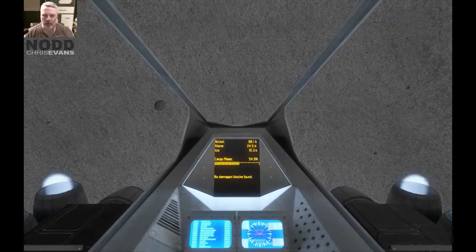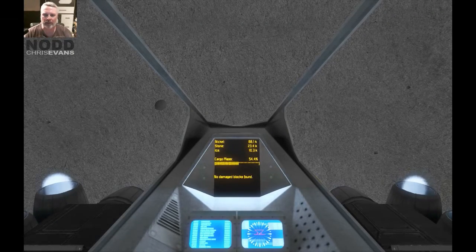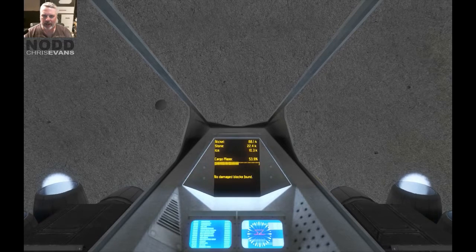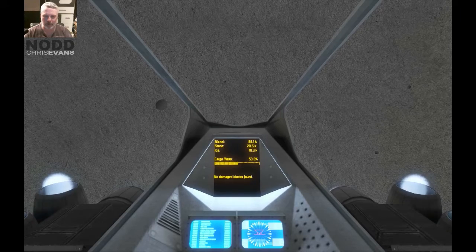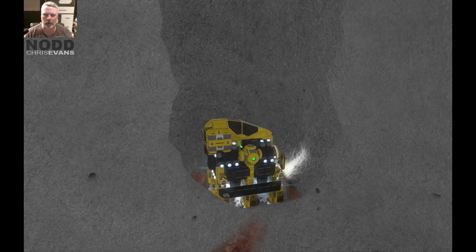Let's see how we're doing on there. Alright, so stone is down to about 24k, and that's dropping off. 88k nickel, so we're only about half full, so bonus. Oh yeah, now we're getting some. Now we're getting some more.